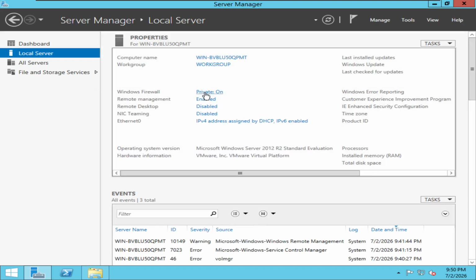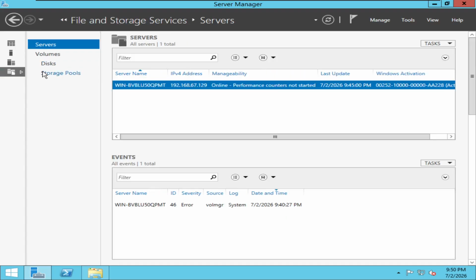Windows Firewall, private, on. Yeah, surely that's gonna do anything. Surely that's gonna do everything for me, right? Yeah, definitely not, like this thing's literally out of support already by now, but no one cares.